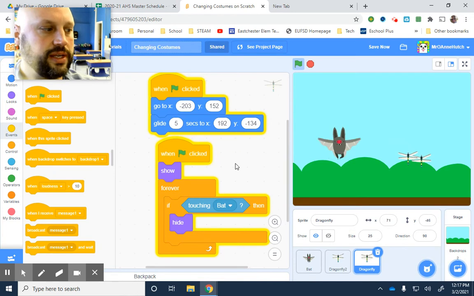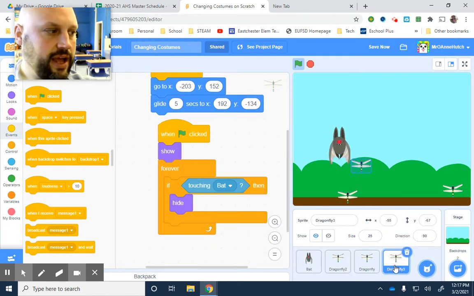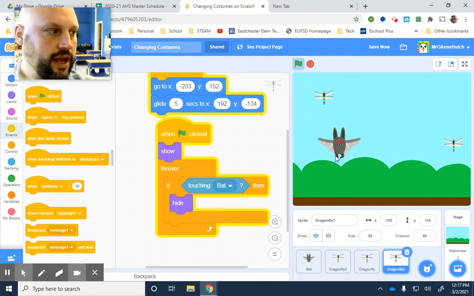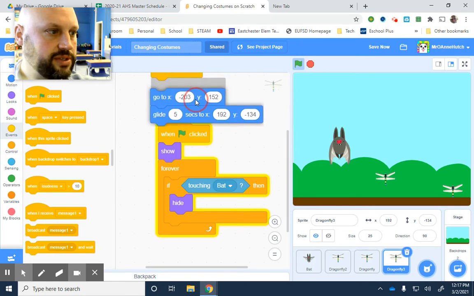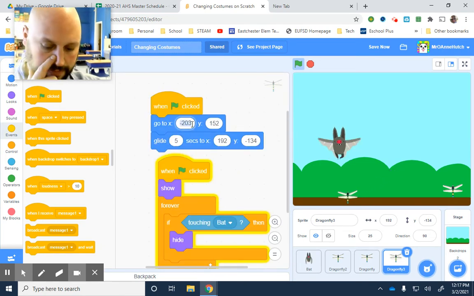Now, what's cool is that I can copy this code, okay? Or I can go down here and duplicate a dragonfly, okay? I can duplicate a dragonfly, but if I duplicate it, I'm going to have to change these numbers. Okay, so I can just go in here and change the numbers if I want.